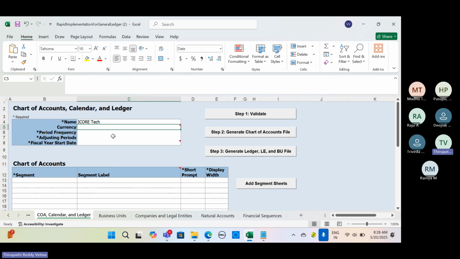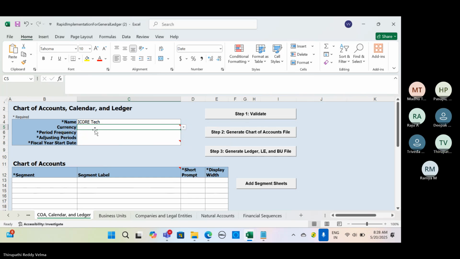We will discuss all the limitations while we are going through these tabs and the processes, once we are reviewing the configurations. But one of the limitations, as I said, is that reporting currency ledgers and secondary ledgers cannot be created by using the rapid implementation sheet. That's one thing. And moving on to the currency topic, currency is optional.